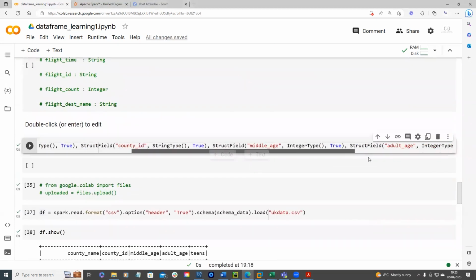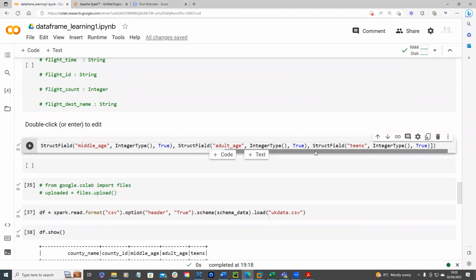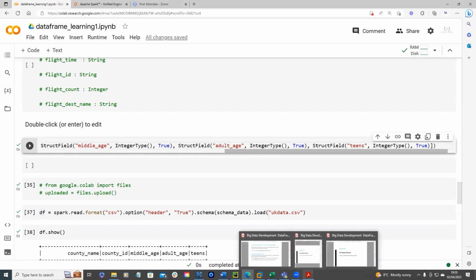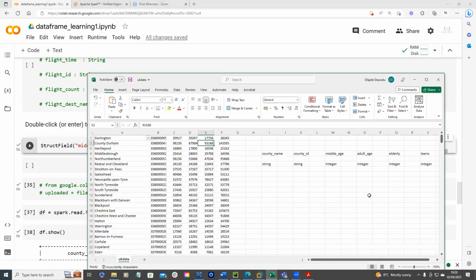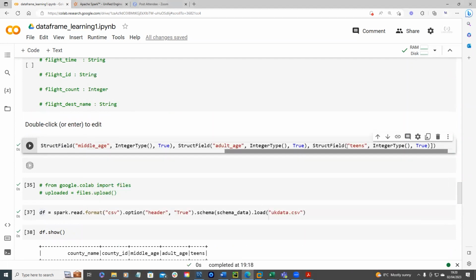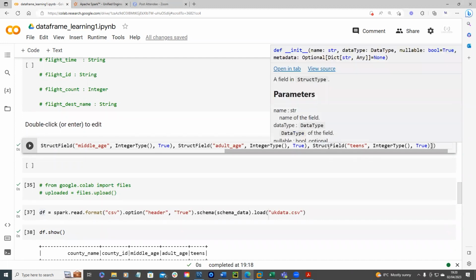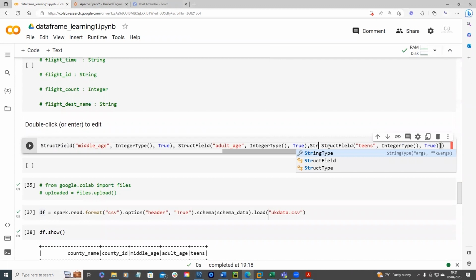Now let's go back to here. We need to assign our adult, elderly before teens. So I can go back here and do comma, our StructField again.